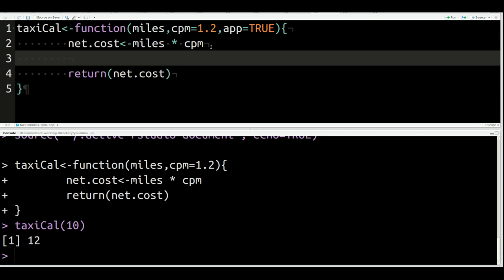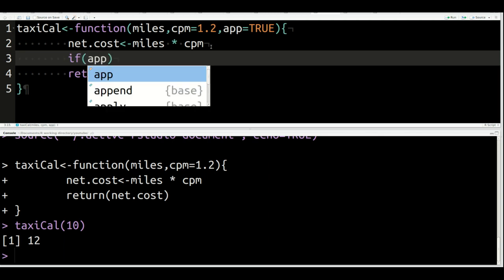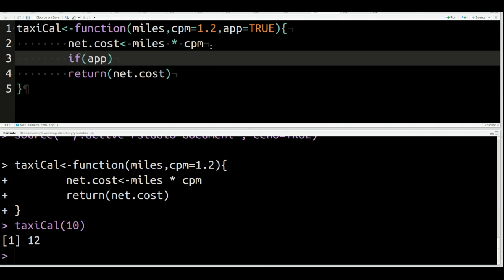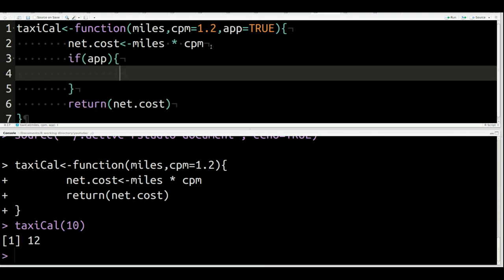Now, next I have to put in my if-else statements. So I do if here, and I put in app. All I got to do is put app, because when I'm saying if app, which means if true, which is basically what it is, because that's what app is set to, true, or it can also be set to false, whatever. But for now, if app, and then inside the curly braces, as you know, I have to indicate what the function will do if it meets a certain condition.